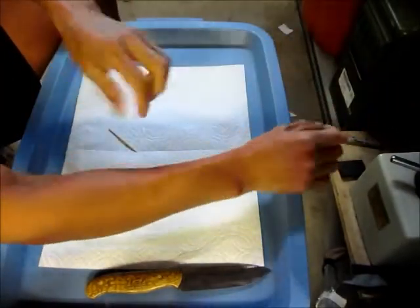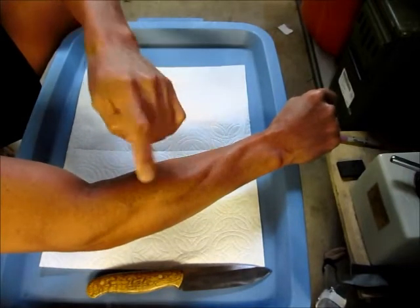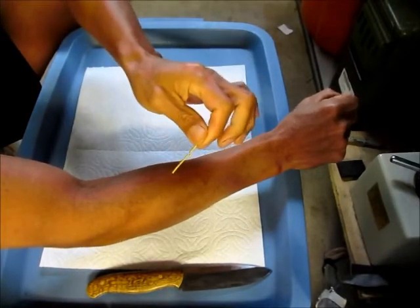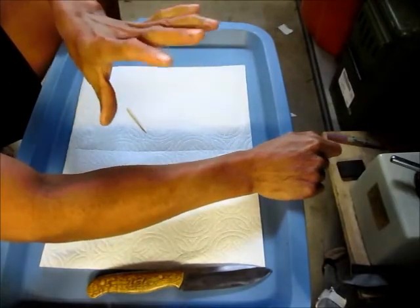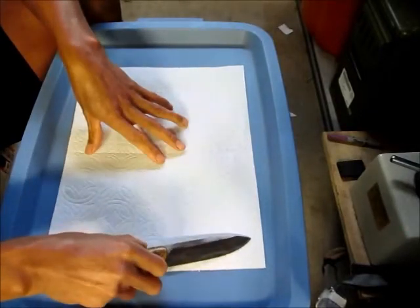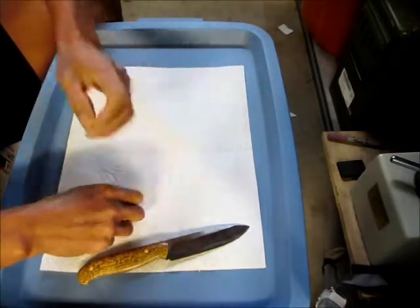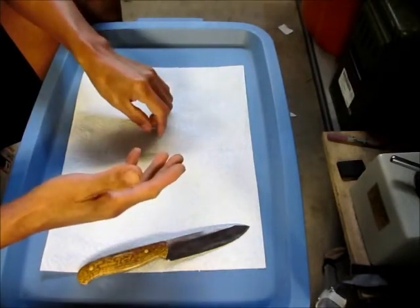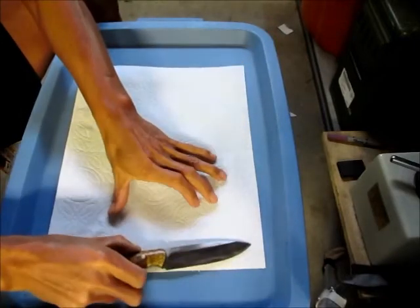Hardness testing is only useful to determine resistance to penetration. The small indent doesn't tell you how much internal stress exists — it only tells you it was resisted. So when you compare steels by hardness, hardness-to-hardness is not all the same. It's just about resistance to indentation. The strength of steel is mainly similar across comparable steels, but the load — the net available capacity to do work — is what differs.